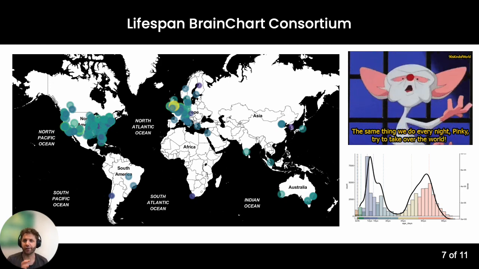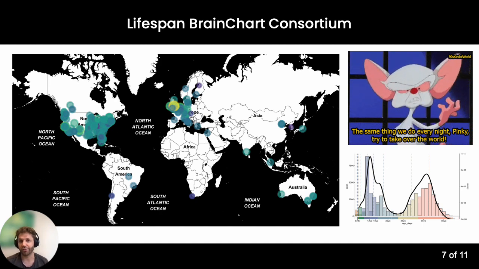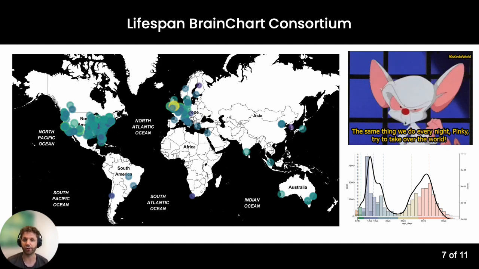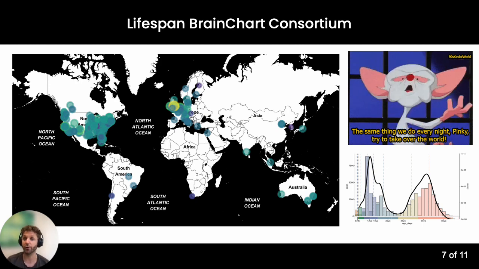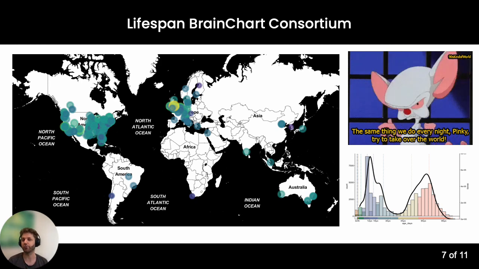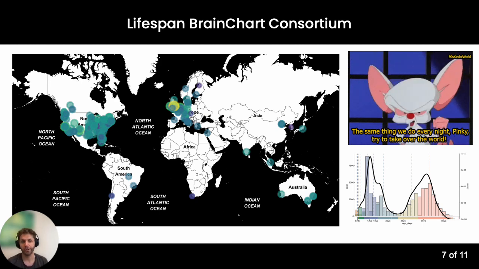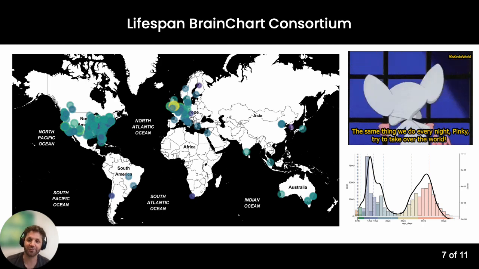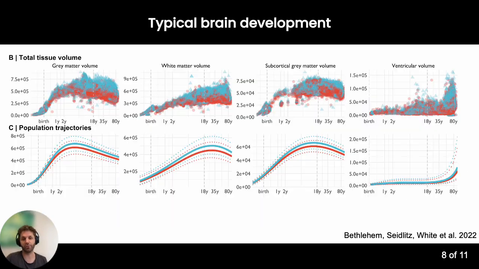Now, as you can also very clearly see from this image, we're still very much lacking data from many geographic locations and age groups. We're by no means covering the whole range of what we ideally want to cover to have population representative norms, and so we should very much consider this an ongoing initiative. It is, however, already providing some interesting, and I would say rather robust, growth chart looking reference points.